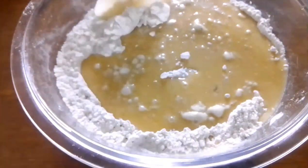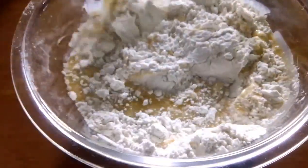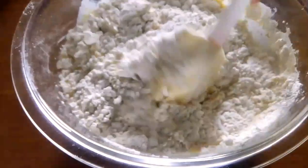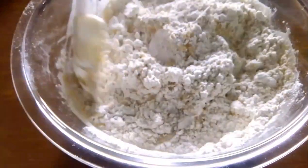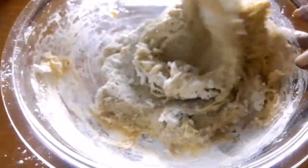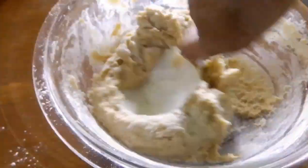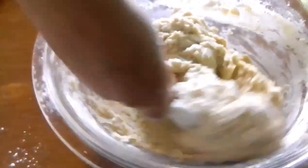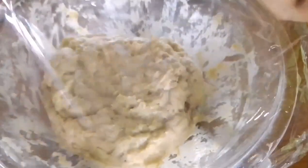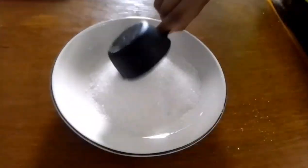Pour the wet ingredients into the dry ingredients. A sticky dough should be formed. Cover and leave the dough to rest for about 10 minutes.